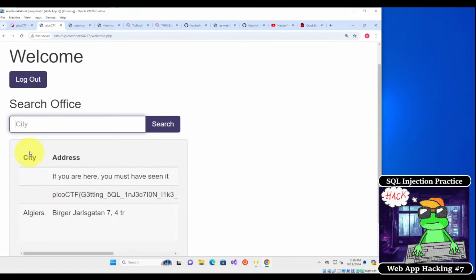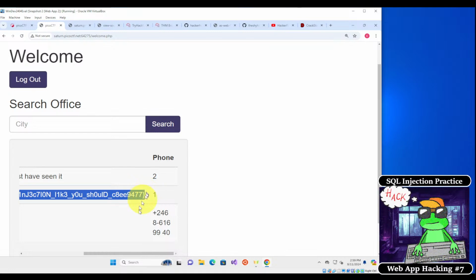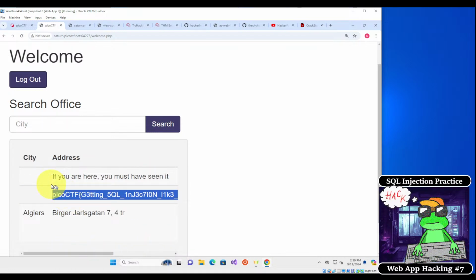Then we get the ID, and we also get the flag. What did I put? I put flag in there, right? So we've got the ID, which is 1 and 2, and we also got the flag. If you are here, you must have seen the flag contents.